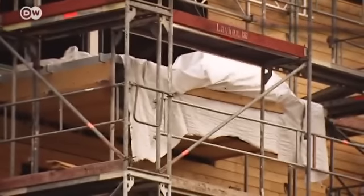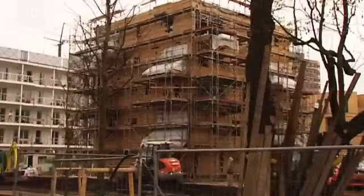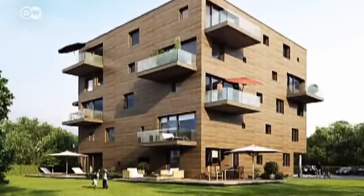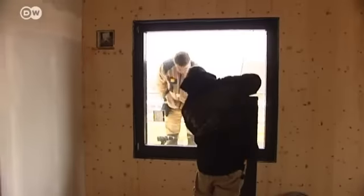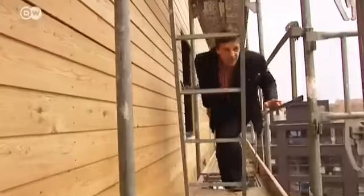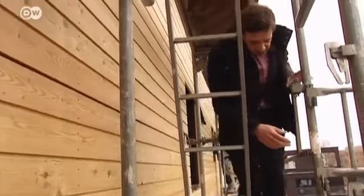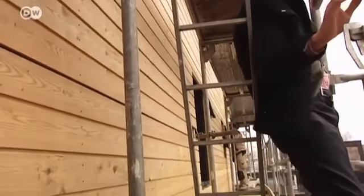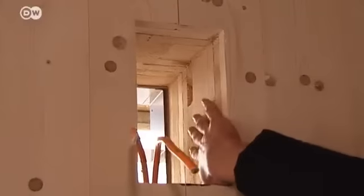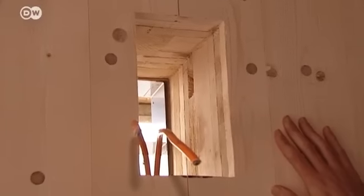In this building, the innovation is in the materials. Worldwide concrete production consumes 8% of our available energy. That's why this building is made entirely of wood, from the foundation to the balconies, windows, walls, and floors. Matthias Korf is the project's initiator and investor. The building uses no metals, plastics, or inorganic paints and adhesives, and is made almost entirely of biodegradable materials. The wood walls are breathable and fire-resistant and are put together without nails.